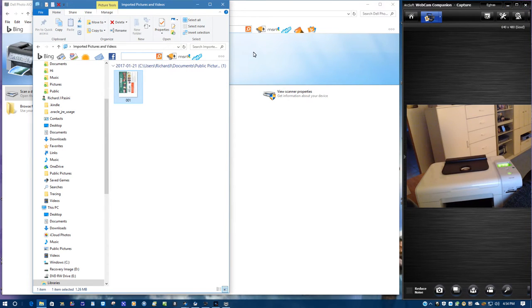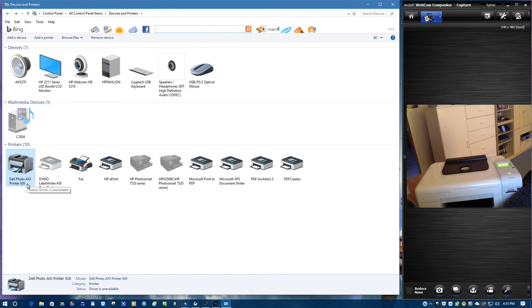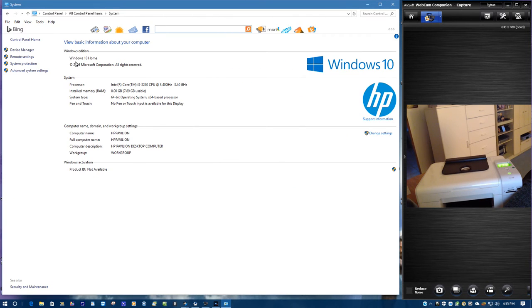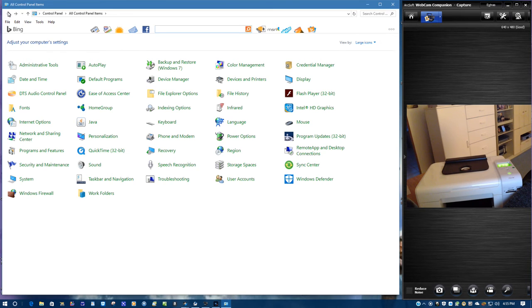I'm going to close out that window. Rather than do the other scan, it's basically the same thing and I don't want to waste too much of your time. I'm going to go back and show you — I'm using an HP Pavilion computer with Windows 10. You can see it does connect. It automatically connected because I don't have software drivers. So if you are using Windows 10, this printer will connect to it. Let me go to system — this is to prove that it is working on Windows 10. Here it is: Windows edition Windows 10, 2016 processor, HP Pavilion. So you see it does work and it is connected.